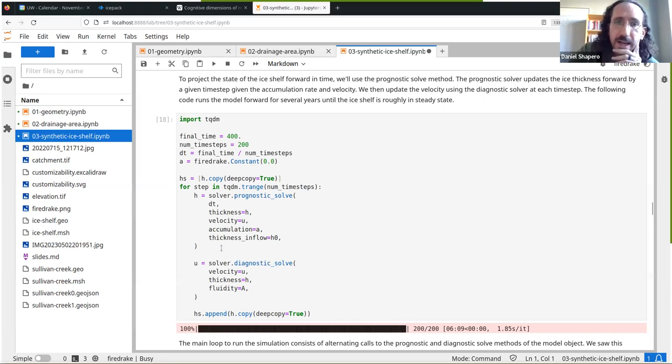To actually look at the details here, again, I'd alluded to the fact that you're given fairly fine-grained control over what goes into a simulation. And I think this is on display here. So for every step in the number of time steps, we first call this prognostic solve procedure, which takes in a time step, the current thickness, the current velocity, the accumulation rate, and the inflow thickness values. And it gives you a new value of the ice thickness h, which you can then substitute into the diagnostic solve procedure. It takes in the current guess for the velocity, the current thickness, and the fluidity, which is one of the factors that goes into the flow law, and it gives you a new value of the velocity. So again, I've tried to design this in such a way that the mental model most glaciologists have corresponds as closely as possible to all of the code. And once again, the fact that we're passing all of these arguments in by keyword means that it's relatively easy to replace some of them internally if need be.